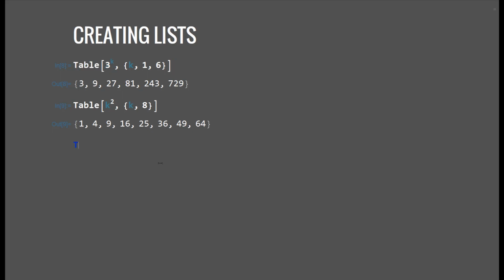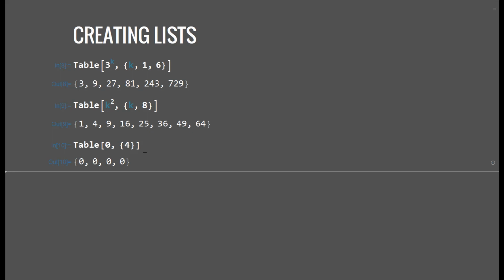So for example, if you're gonna create a list of zeros, you just put 0 here. Now there is no variable there, so you just ignore that. So let's say we want to create a list of 4 zeros. So open and close curly braces, and let's put how many there. So 4. Close the table here, and that's gonna give me a list of 4 zeros. You can ignore the variable here if you don't need a variable in generating your list.